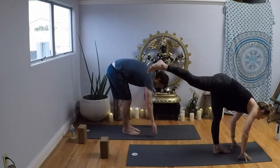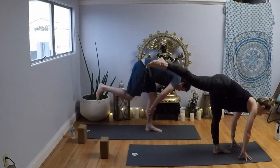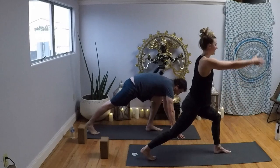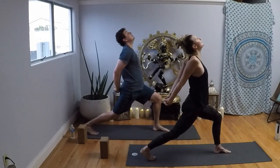Inhale, standing splits, right leg up. Exhale, knee to nose. Inhale, standing splits. Exhale, bend the knee, drop the toes. Inhale, rise up, high crescent. Exhale, hands back, interlace, back bend.